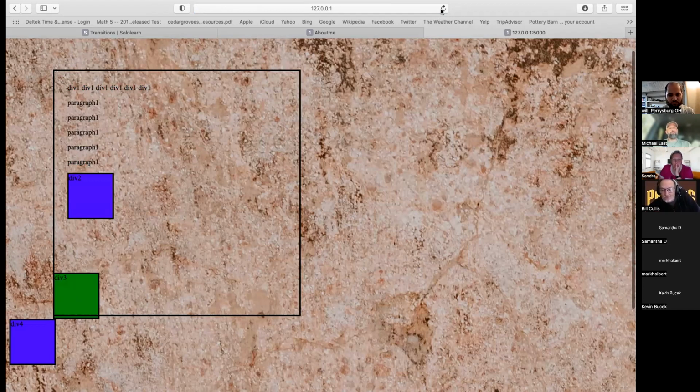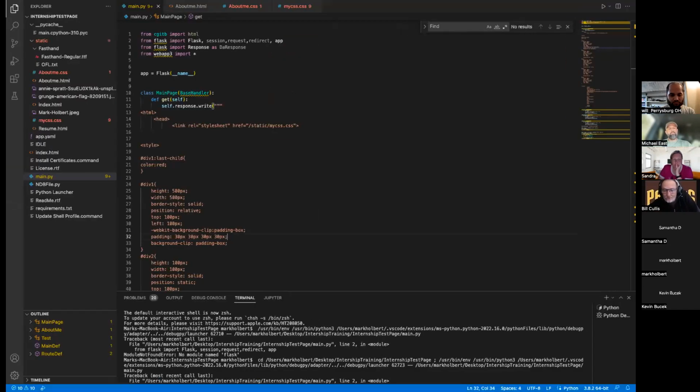That's weird. Okay, let's go back to your Visual Studio and actually change it to background color white, and then semicolon, and then delete border style solid. Okay, and then just do regular border.